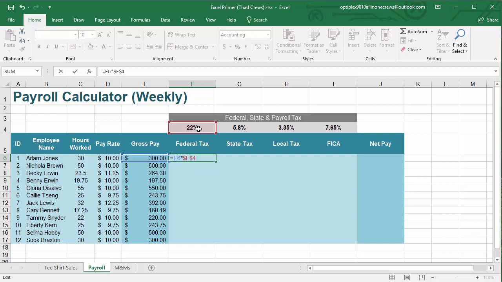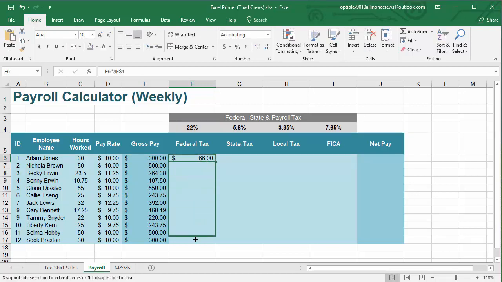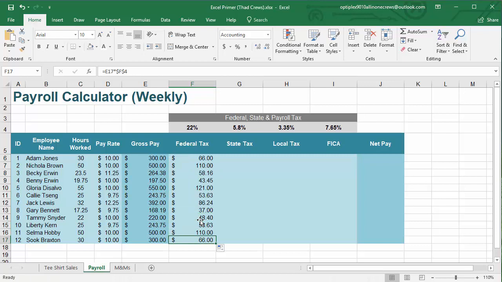So I can use the shortcut key: make sure the cell I want in the formula is the one I want to be an absolute reference, and hit the F4 key. Or I can manually type in the $ in front of the column and in front of the row. Now, E6 times $F$4 means F4 is going to stay fixed. And as I copy that down, it works the way I want it to. 220 times cell F4. 500 times cell F4. Value 300, right? E17 times the fixed cell reference F4, 22%.